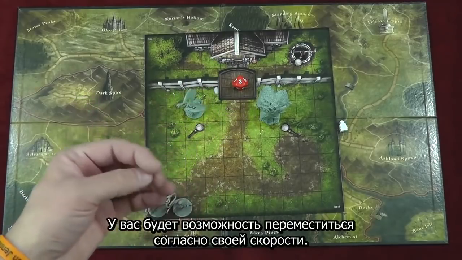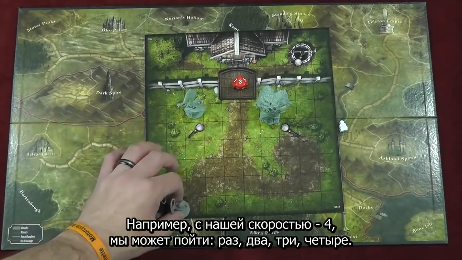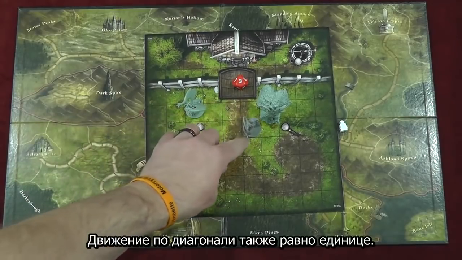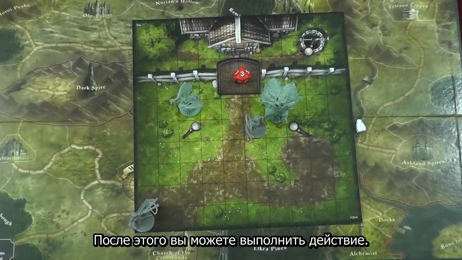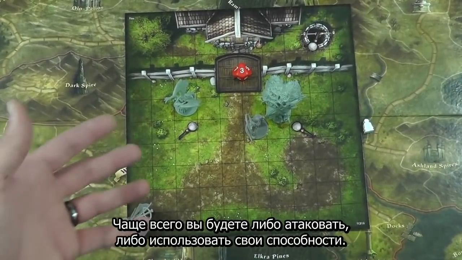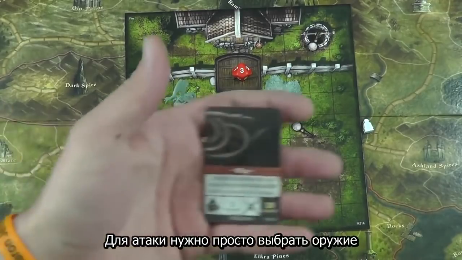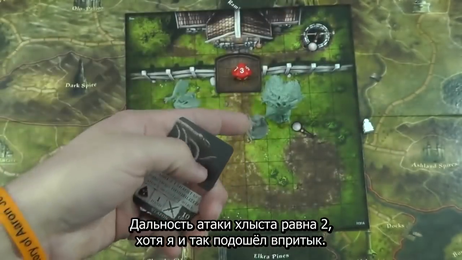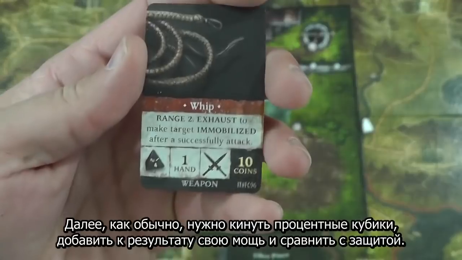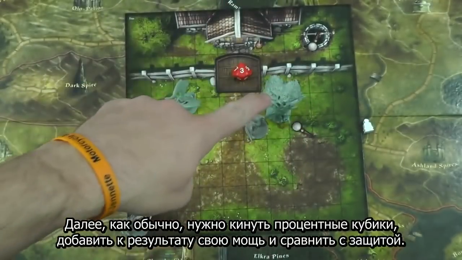In this case, you would get to move up to your stride. So say we had a 4 stride, we can go 1, 2, 3, 4. Diagonals are pretty much one space in this one. And you would get to perform an action. Most of the time, your action is going to be to attack or use an ability and things like that. And when you attack, you're simply going to choose a weapon, like this whip here. This has a range 2, but I just moved up right against him. And you would roll to hit as normal, a percentile dice, plus your might equals or exceeds them.